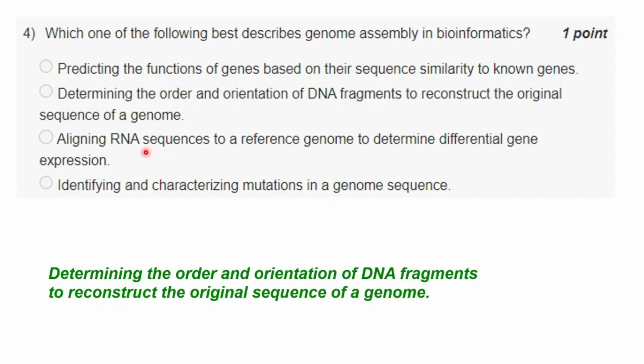Okay. Next we come to option 3. Does genome assembly align RNA sequences to a reference genome to determine differential gene expression? No. Genome assembly is not typically used to align RNA sequences to a reference genome to determine differential gene expression. It's just that you piece together the DNA fragments obtained from sequencing into a contiguous and accurate representation of the original genome.